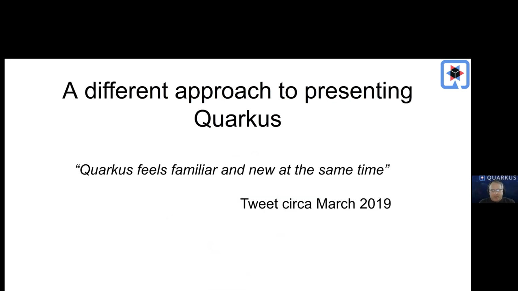Now that gives you this foundation, this baseline understanding of what Quarkus is, right? It supports a lot of Java frameworks. It's very efficient at runtime, supports reactive and imperative APIs. But the reason why I chose this title is because of a tweet I saw the first few days after Quarkus was released. Quarkus feels familiar and new at the same time. And to me, that was a huge compliment. It's a hat tip to the engineering team for coming up with Quarkus.